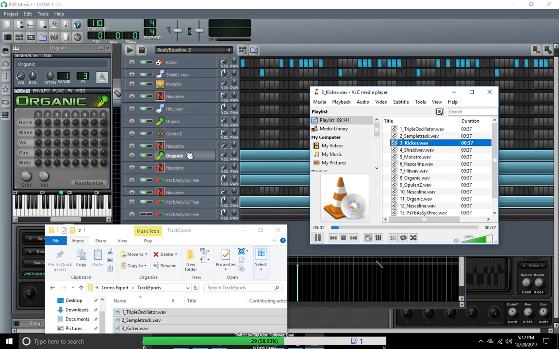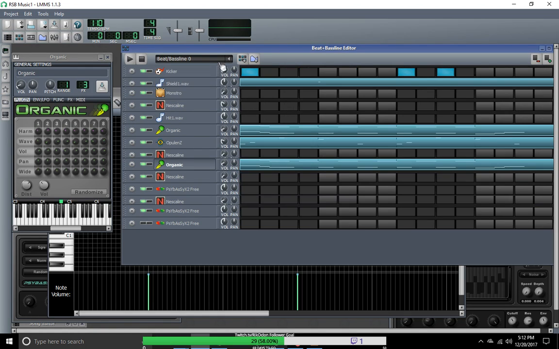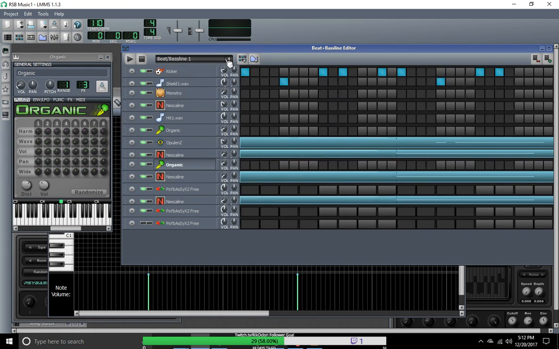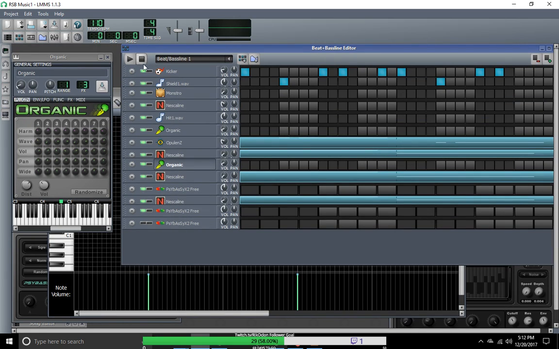Yeah. So a good idea would be to clear out the instruments you don't use, because I was in like experimental mode at one point, and I don't see those tracks that it's talking about, so it's confusing. But yeah.